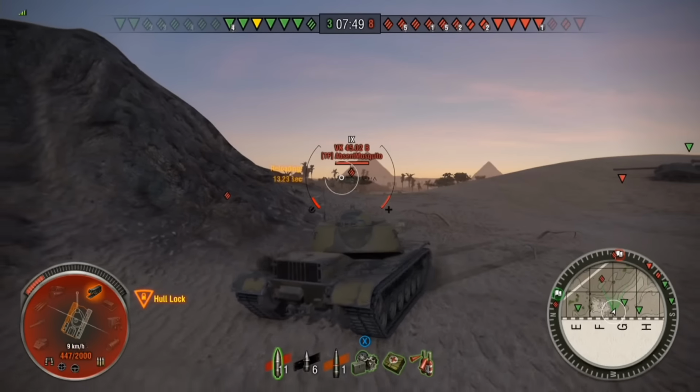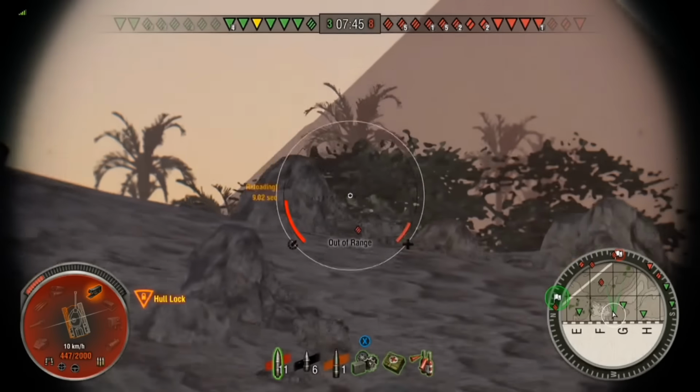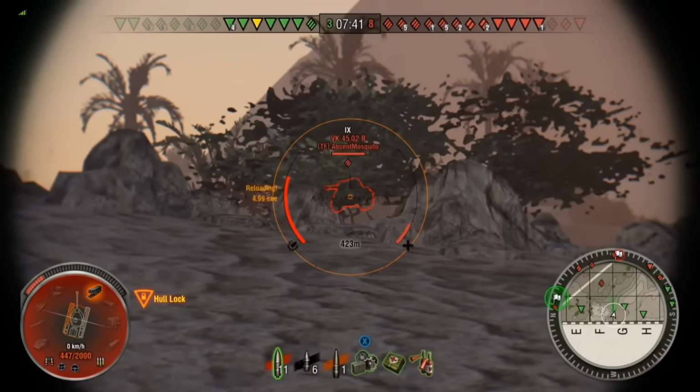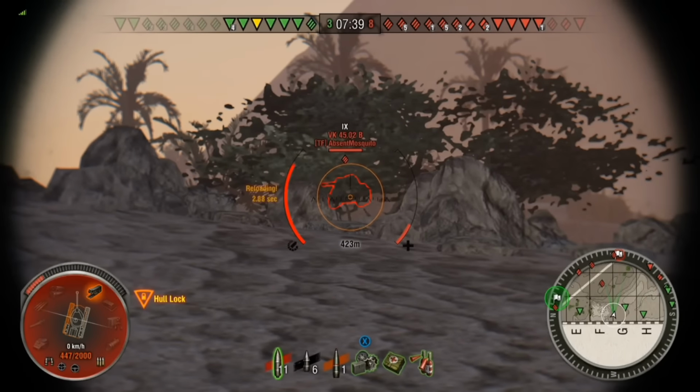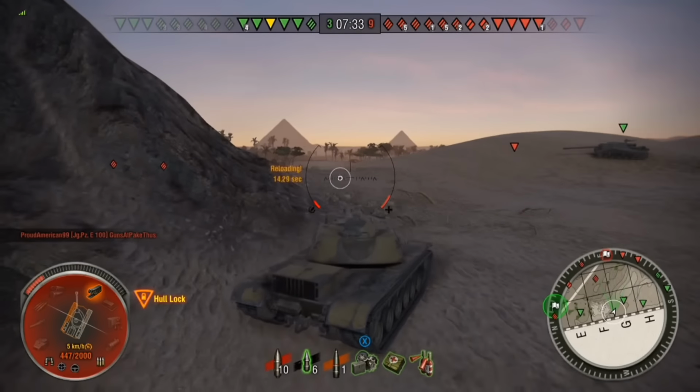VK Bravo and me try to trade a shot at each other. His bounces, mine completely misses. Not sure where it went. I simply just try to reposition. I'm not going to pull around to try and shoot the guys down low on my left. I don't want to give this VK Bravo an easy shot into my side. So I fire blind at where the VK Bravo was last spotted. Not sure if I hit him.